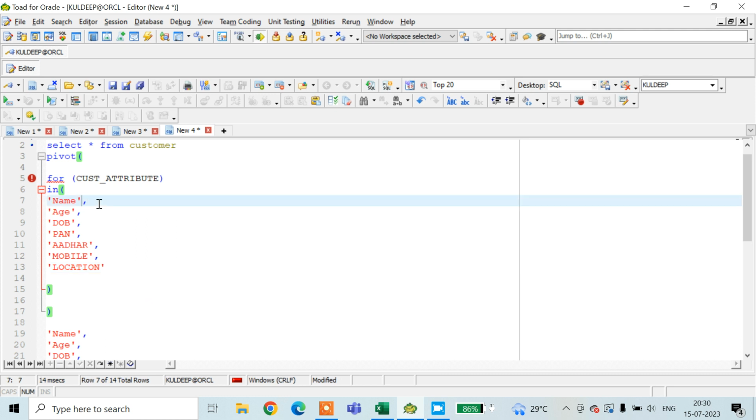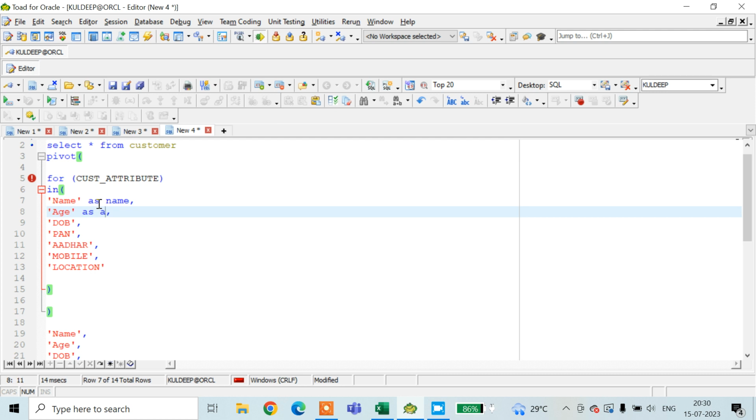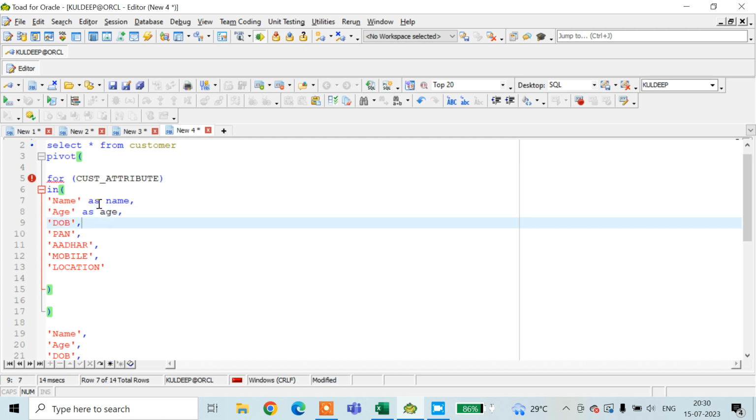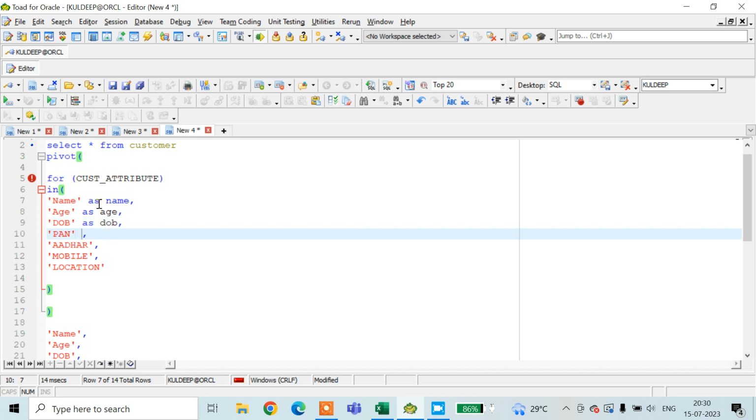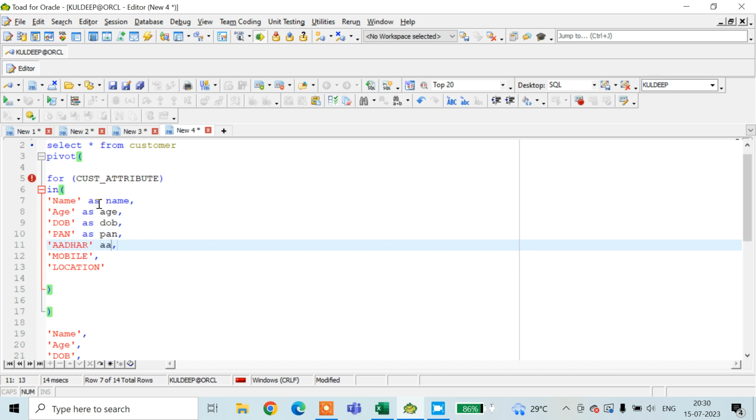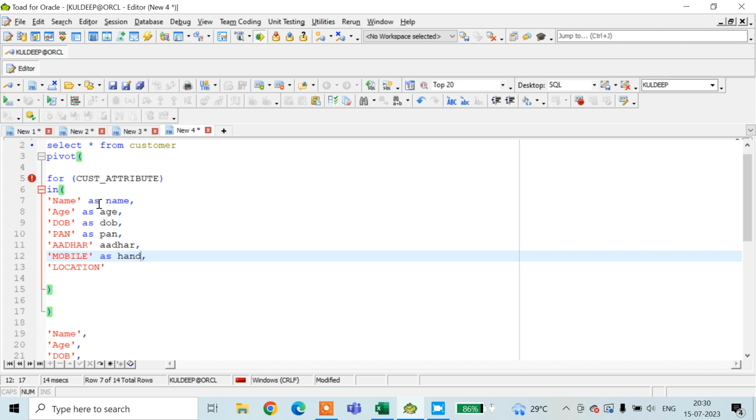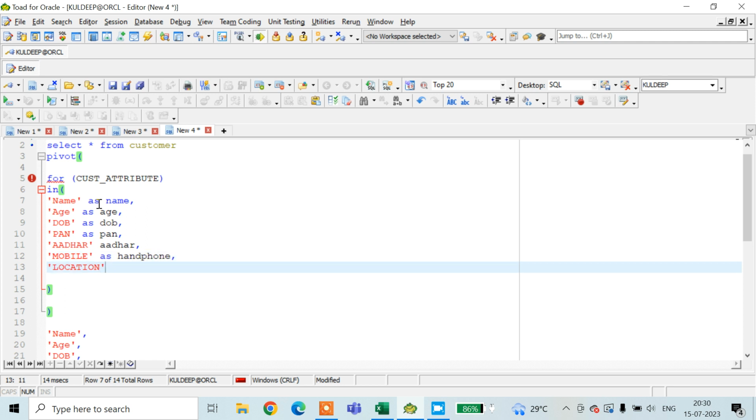We need to display name as name, age as age, dob as dob, PAN as PAN, Aadhaar as Aadhaar, mobile as handphone, and location as base location.